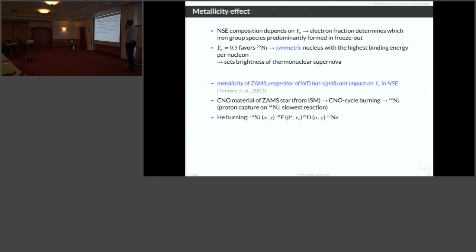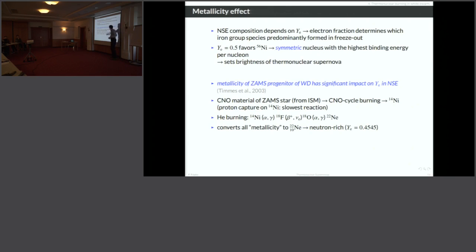Then the next stage is after hydrogen burning we reach, in the evolution of the star towards finally forming a white dwarf, helium burning. And in helium burning we have this sequence of reactions: nitrogen-14, alpha gamma, fluorine-18, beta plus decay, then oxygen-18 is formed, and finally oxygen-18 alpha gamma forms neon-22. Now in the end, by hydrogen burning, by helium burning, this means that the nitrogen-14 that is left over by CNO cycling in the hydrogen burning is completely converted to neon-22. So all the metallicity of the progenitor material is converted to neon-22.